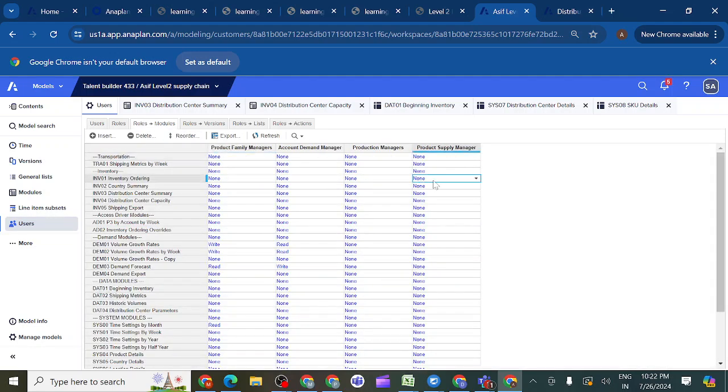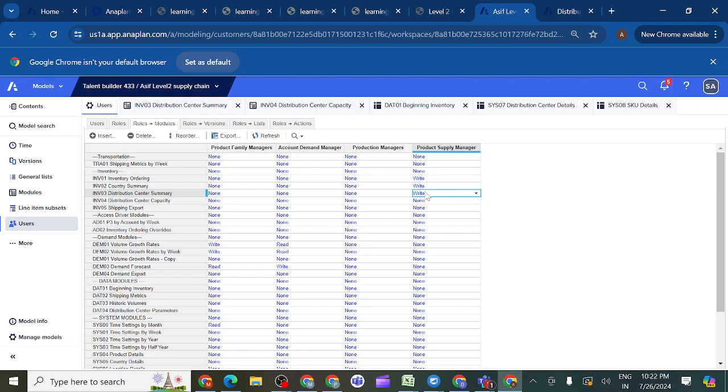For this inventory module, we'll provide the write access, since he needs to change it. The demand module we don't give access to him, and system modules we also don't give. Whatever modules they need, only those we give, like the country summary related to inventories.